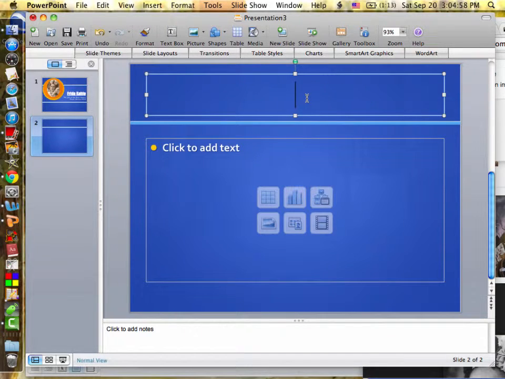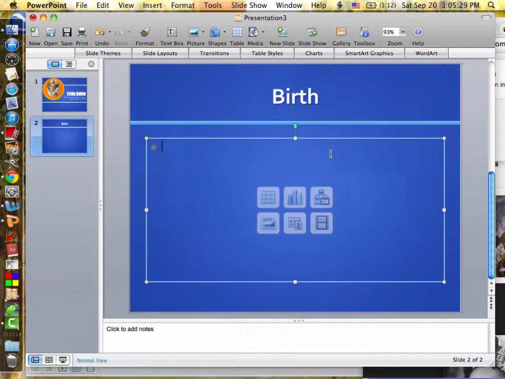Click to add the title. We'll do birth. Spell it right though, that would be wonderful. And then click to add text. That's what you're going to do for your presentation. I wouldn't worry about these icons, but just to show you, they've got these icons here just so you can quickly click to insert table, insert chart, insert smart graphic, movie file, other pictures, so on and so forth. So you have those options right here waiting for you to click were you to need that option. But for this case, we're just going to click right here, and you can begin.